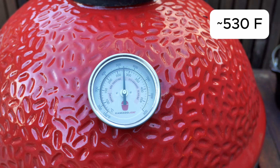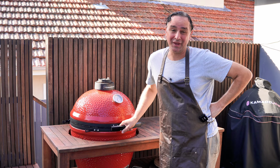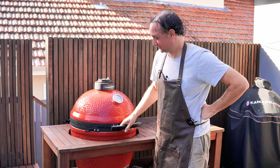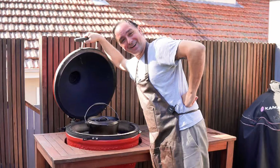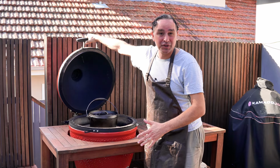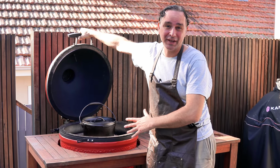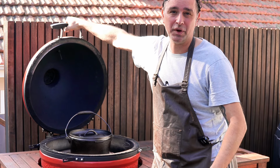We'll let that cast iron Dutch oven cook for about an hour at between 250 and 300 degrees Celsius. Our Dutch oven should be ready. We'll see what we find. Oh my God! This is amazing. I turned the barbecue off last night and left it overnight, just cooling down very slowly.